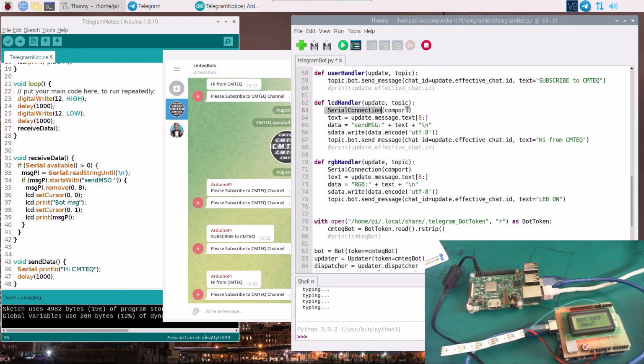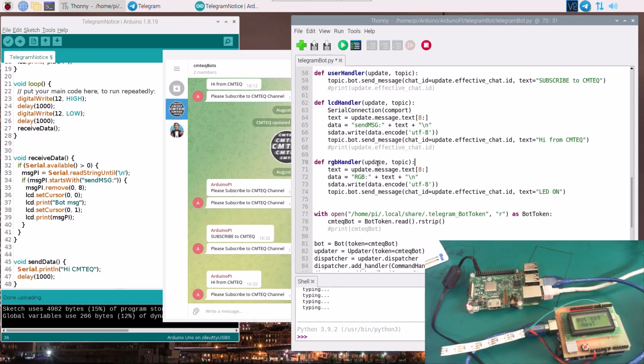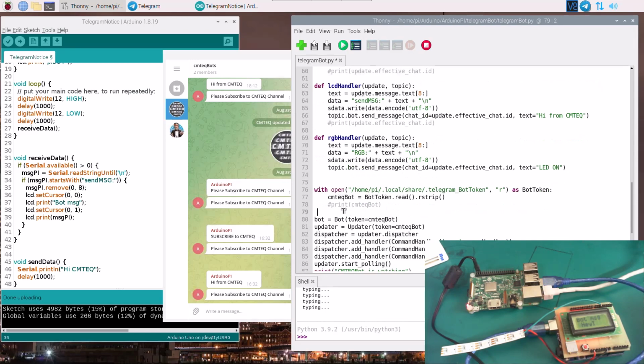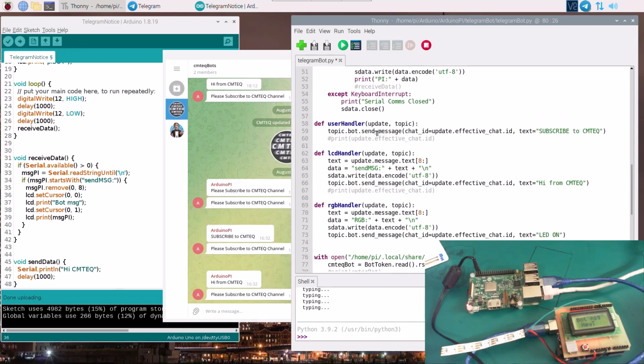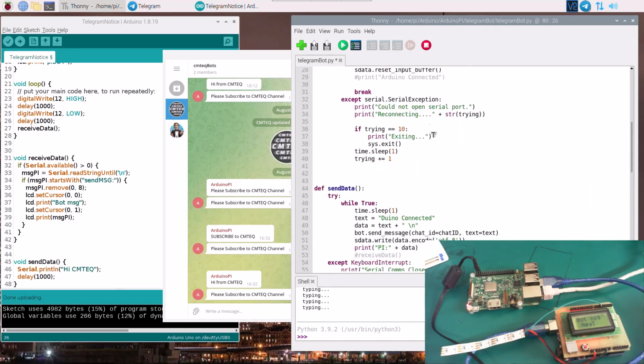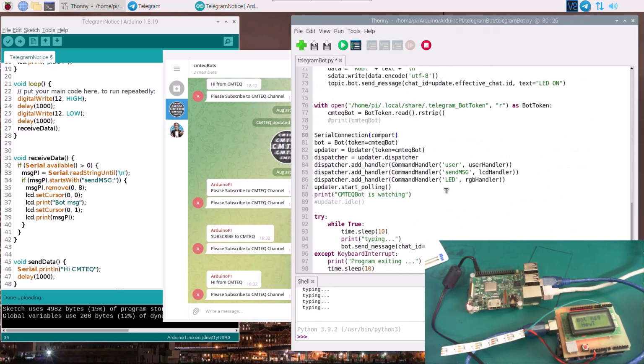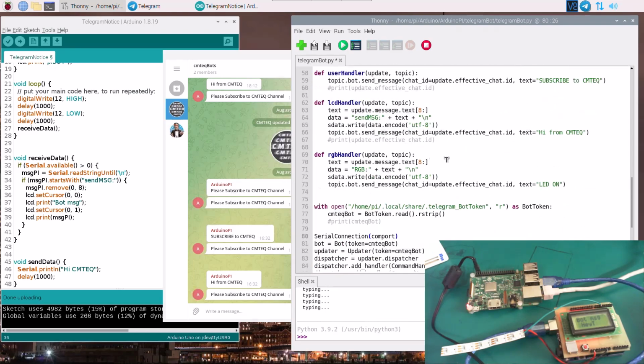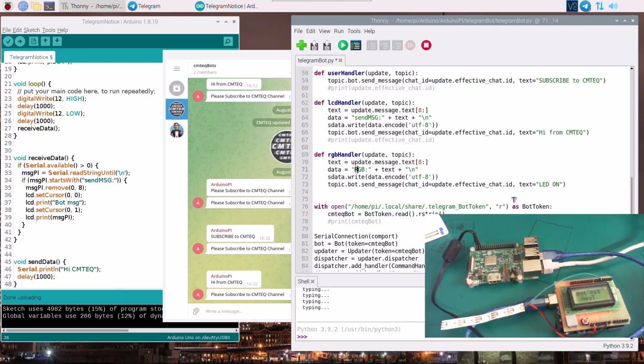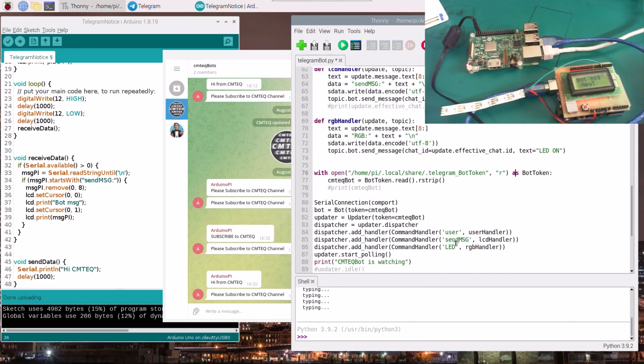We've now got the serial communication initialization being called twice. So I'm going to cut one of them and remove this one from here. Then we're only going to call it from one location, which is going to be here, so we don't initialize the connection all the time. Now I'm sure the rest is going to be as is. We've got a new handshake here called LED, and we've got the code RGB.